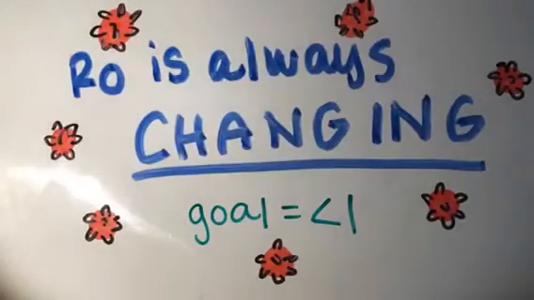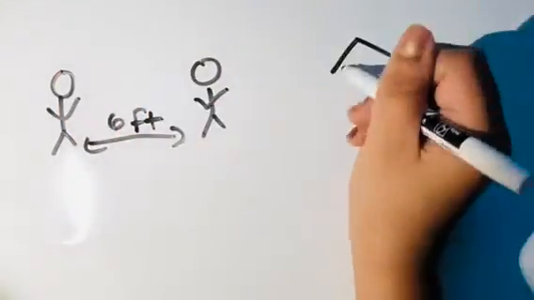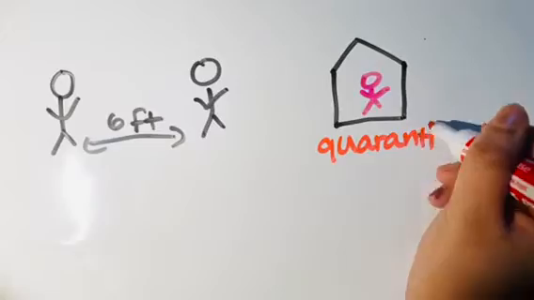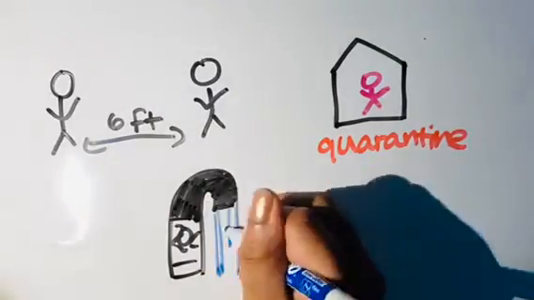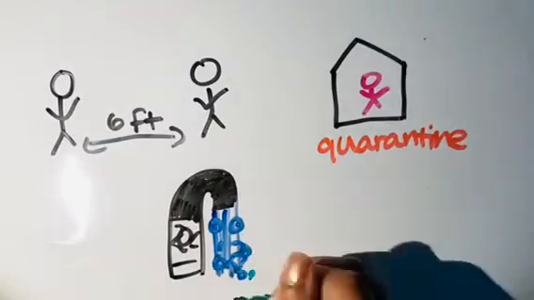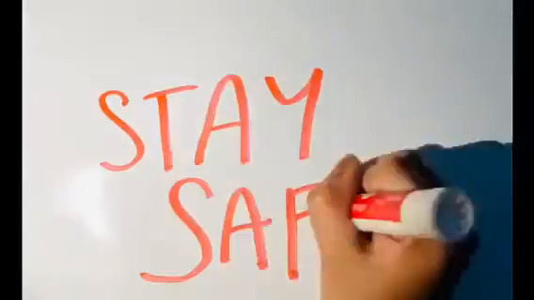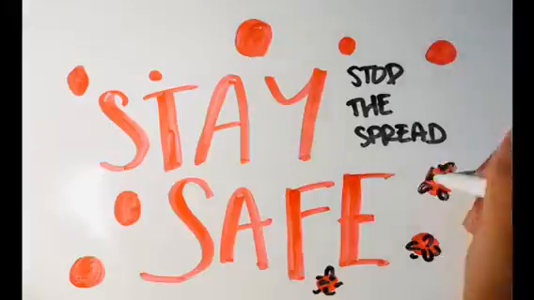The R-naught is always changing due to virus mutations, immunity, and how people react to it. Having the R-naught come to less than 1 is important because it can help end the disease. By having effective social distancing measures, quarantining when you are sick, staying 6 feet apart from another person, washing your hands for at least 20 seconds, and just hygiene in general, we can stop the spread and get back to what we call normal.